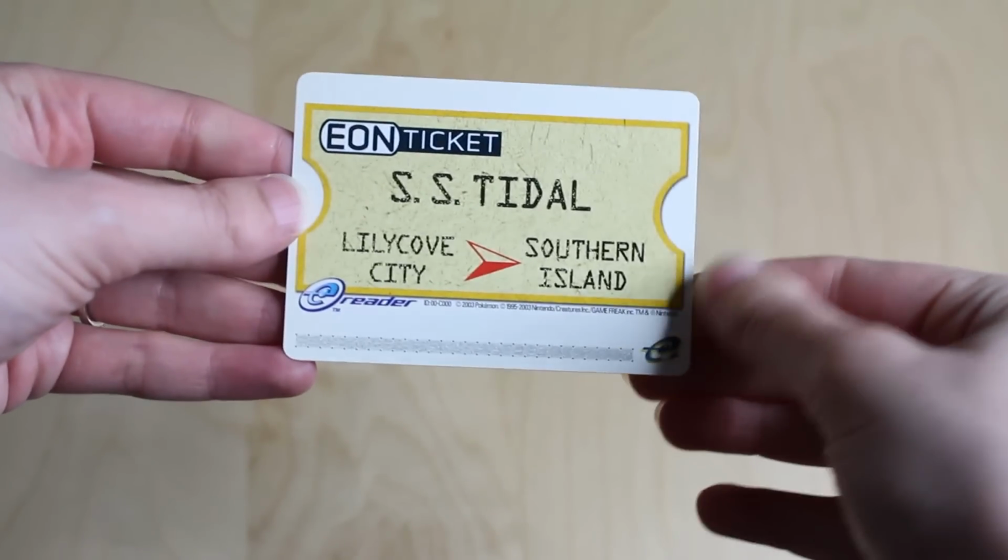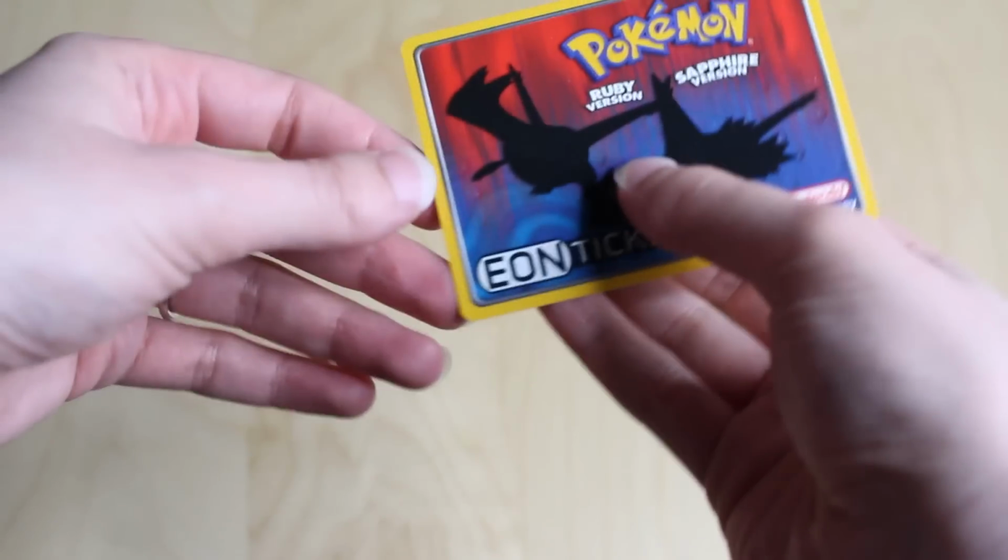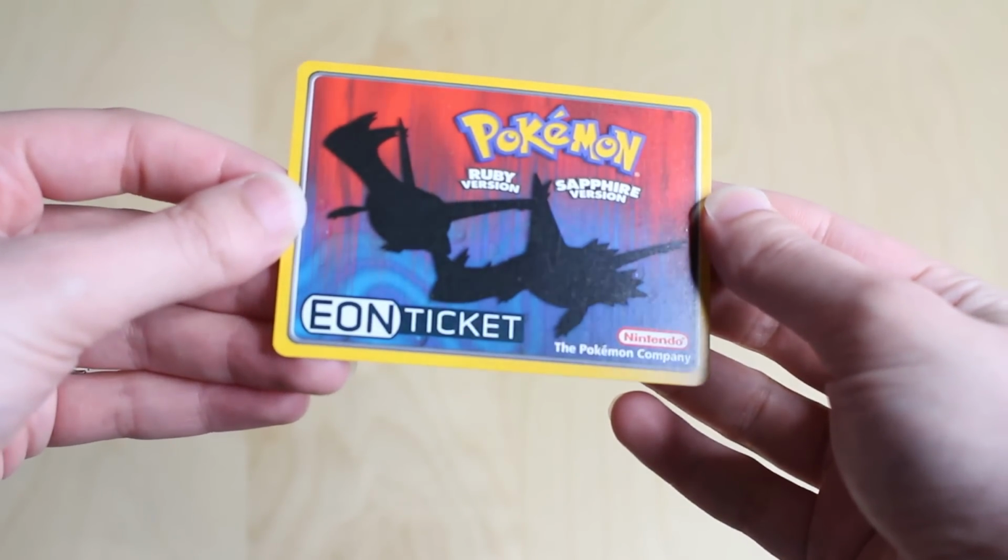Instead of ROM hacking Pokemon Ruby, I'm ROM hacking the Eon ticket, a card you swipe into the e-reader to get the event to go to Southern Island. I've already modified it a ton before in my videos about making DLC for Pokemon Ruby and Sapphire, and localizing the Eon ticket to every language, so you can learn more about how it works in those videos.